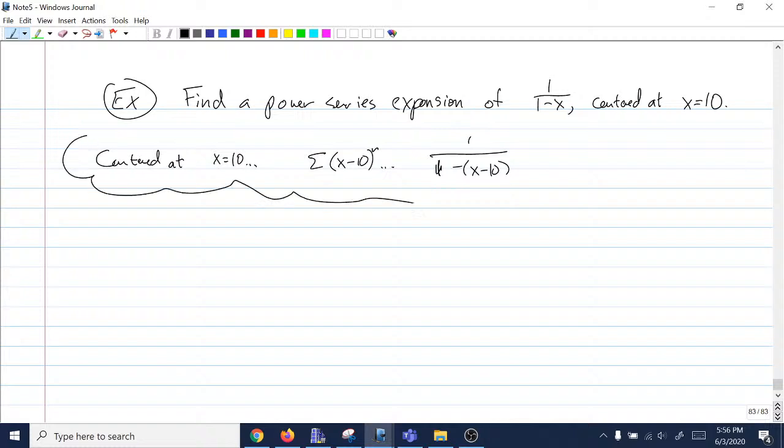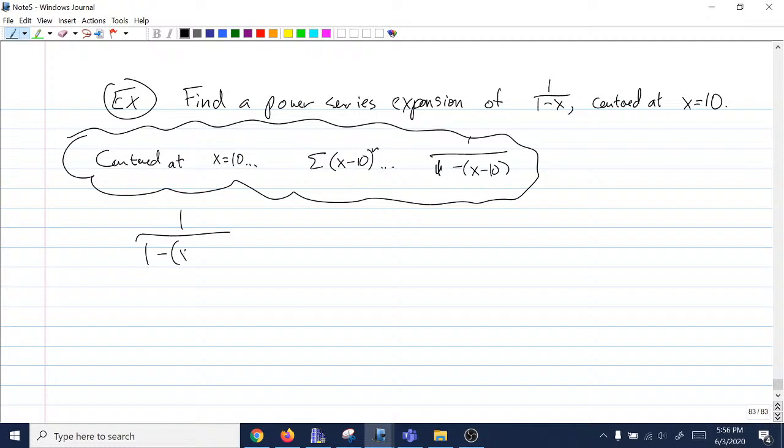This is all happening in my head. Can I make this look like an x minus 10? A thing I can always do is just change x into x minus 10 plus 10. And now figure out what to do to get this out of the way. That turns into 1 over 1 minus x minus 10 outside of the parentheses minus 10. 1 minus 10 is negative 9, so I'm rewriting this as 1 over negative 9 minus x minus 10. Okay, and we did one like this, where we didn't like the fact that we had a constant out there. The way we dealt with the constant that was out there was we factored it out.